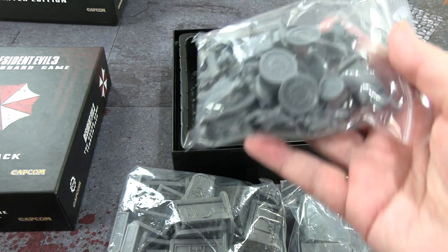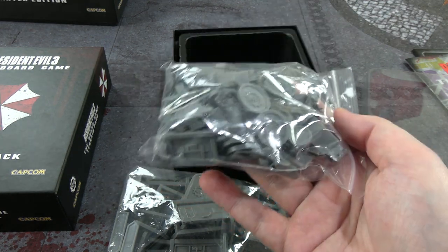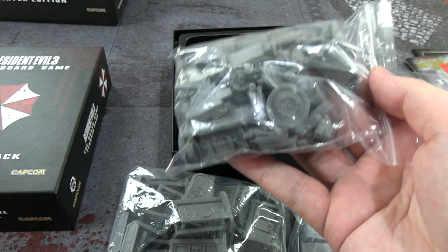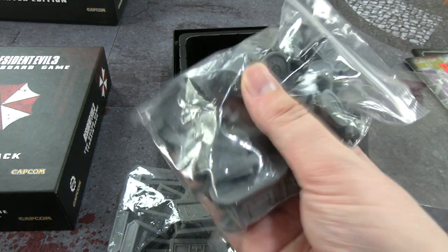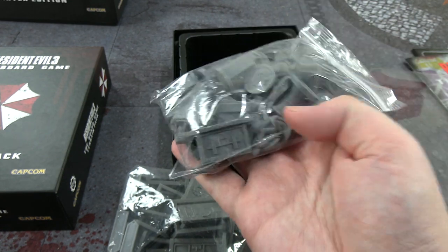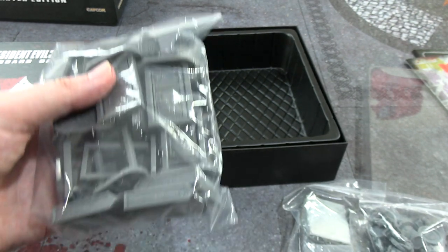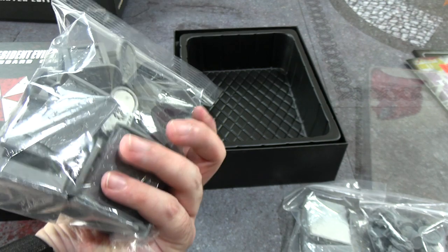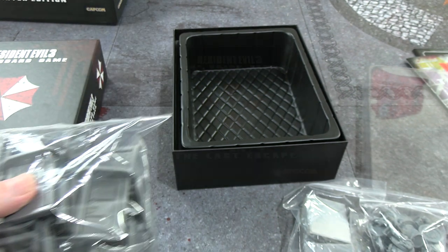There are stairs — four staircases to add a bit of 3D to your games. Corpses, though I'm pretty sure it's exactly the same corpse miniature from Resident Evil 2. Typewriters — on a thicker filing cabinet than in RE2, but the same item chest. Broken doors as well. It's just to add a bit of 3D; it was an additional purchase — you don't get this in the base game. If you have the doors from the RE2 game, that would do you; the rest is just set dressing.